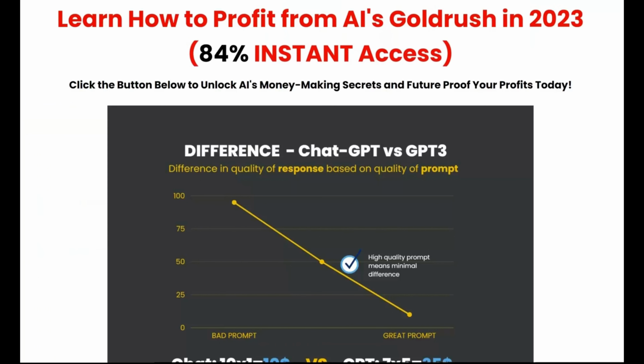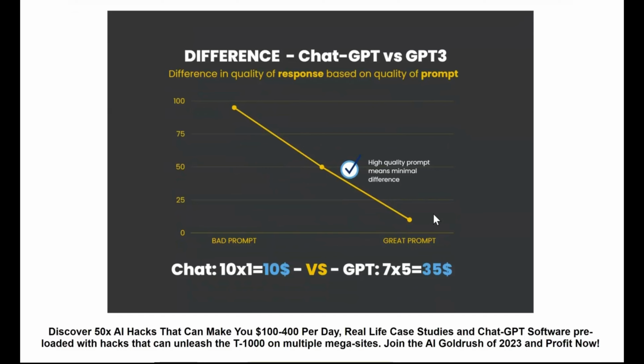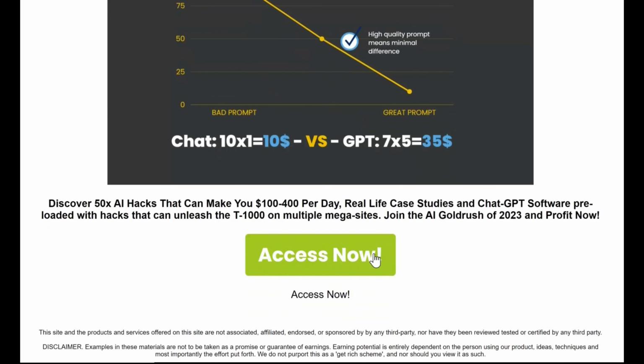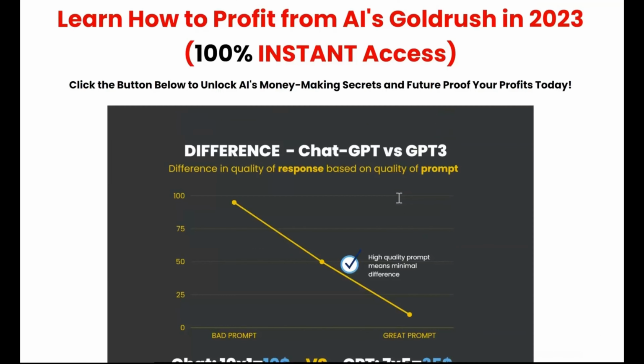And then when I open the page, you can see that we have a headline, we have that little JavaScript. If I refresh the page, you'll see that this number goes up. We have our call to action text, we have an image here which we can replace, our text, our call to action button, we even have a little disclaimer and links at the bottom to terms and privacy policy.